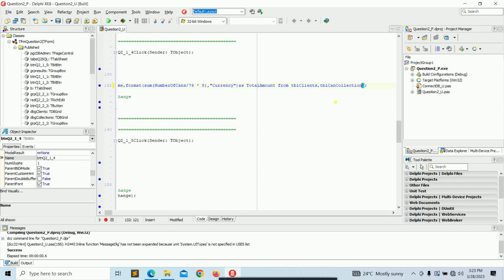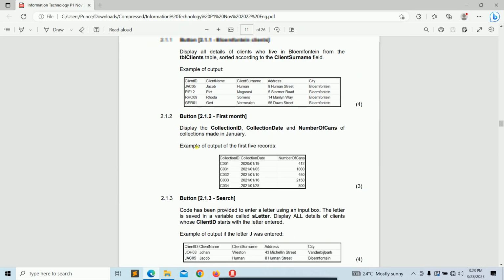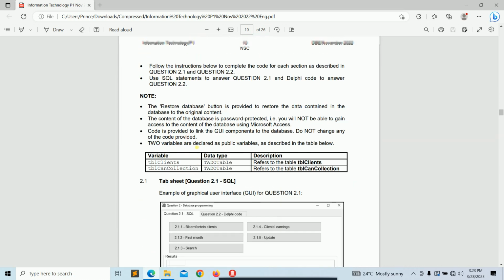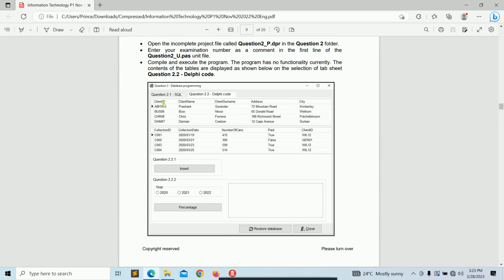But now I need to know the foreign key, the key that is linking these 2 tables together. If you go up here and check in your tables, you're going to see that we've got client ID and client ID. This is our foreign key that is linking these 2 tables together. Just know that your foreign key is a field that you find in both tables.